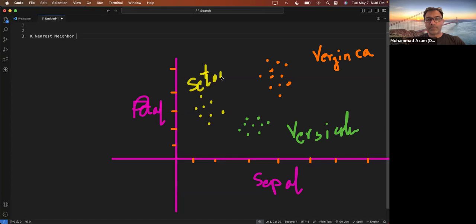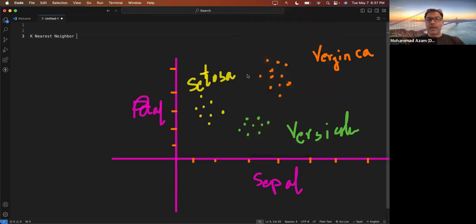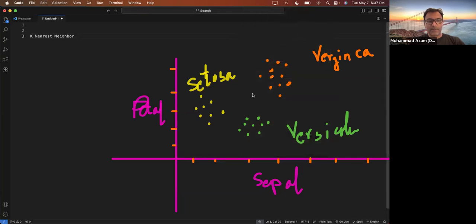Okay, Setosa. Now we already have the data, we plotted it out. Maybe we have thousands and thousands of these plants. But what if somebody has a new reading, and it's right here? I'm just going to put a star over here.